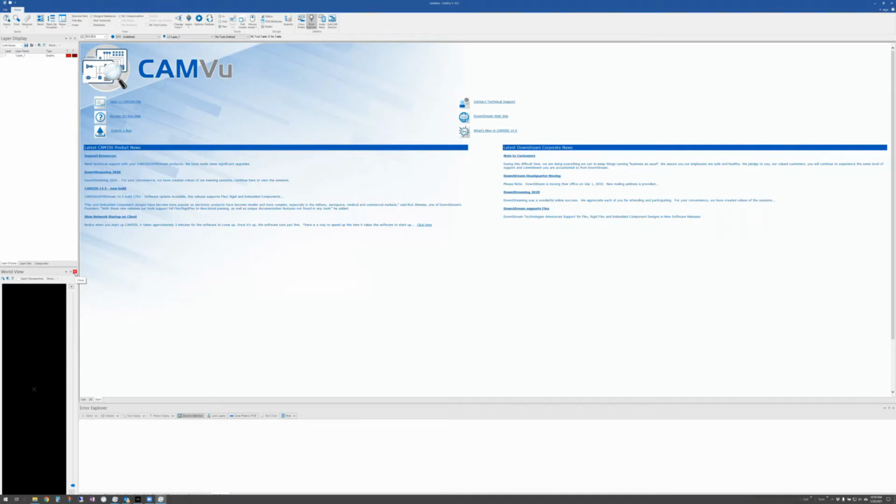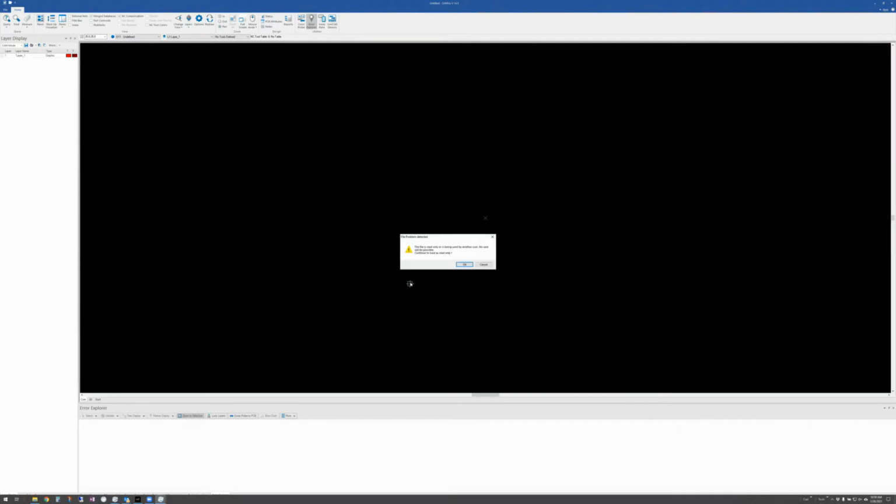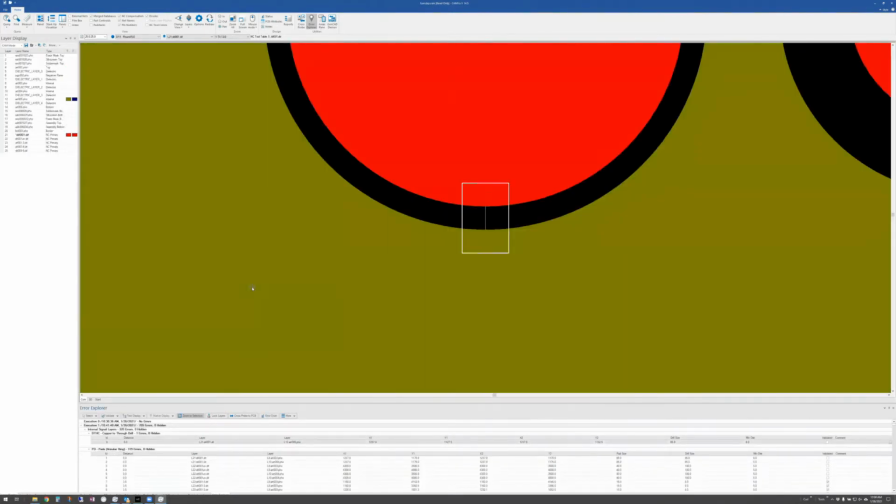Anyway, so this is CAM350, and the reason I brought it up is that I can now open this design that I was looking at here in CAM350. I can go to those errors. I can add comments to those errors. And when I go to exit this tool, I'm going to show you a few more things in here, but when I go to exit, it's going to prompt me to save.